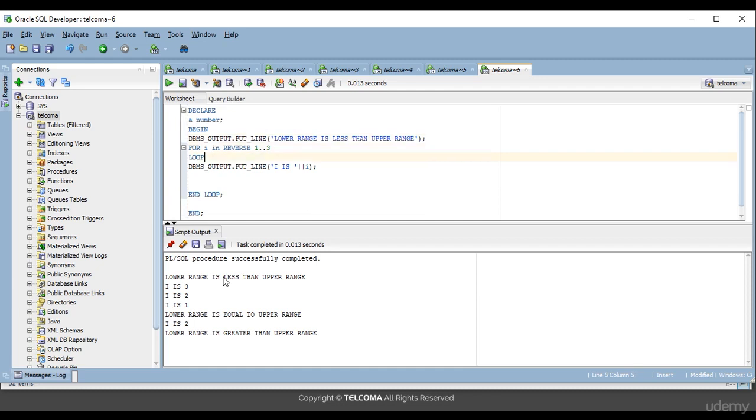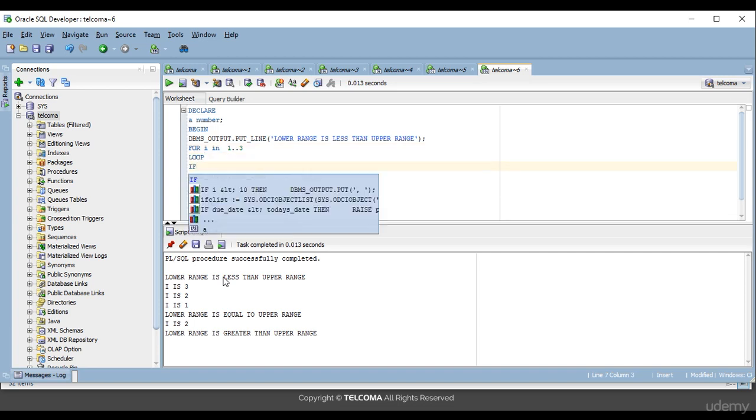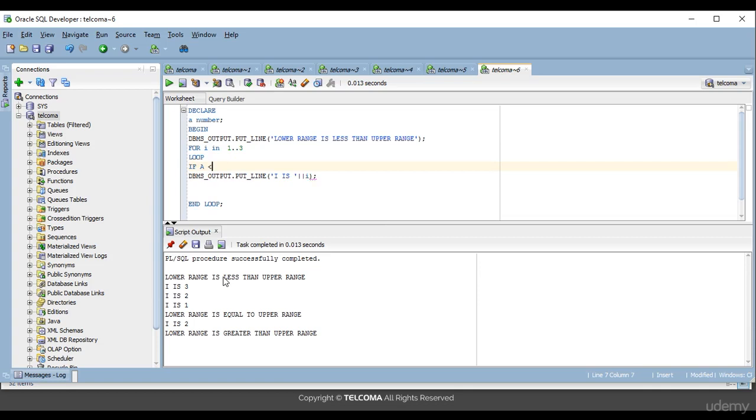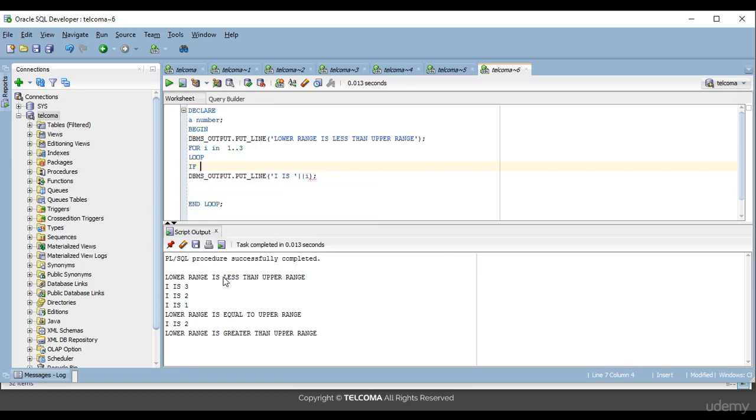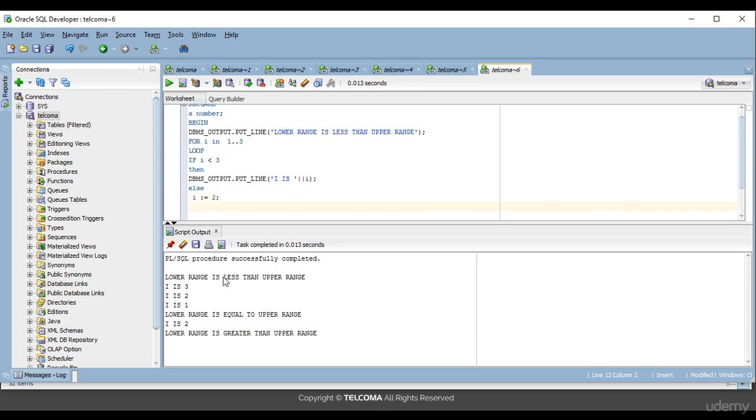So for I in 1 to 3, if A is less than 3, then we'll return the output as I. Else, let's change the value of I by assigning to it.